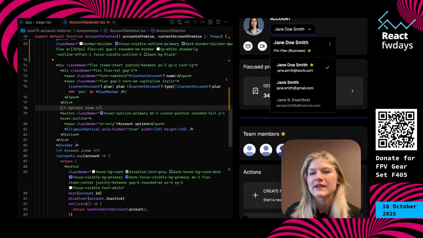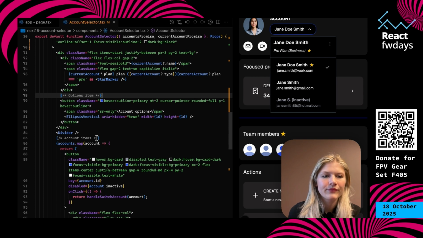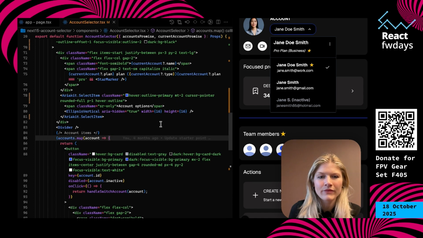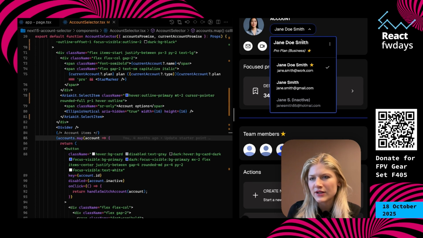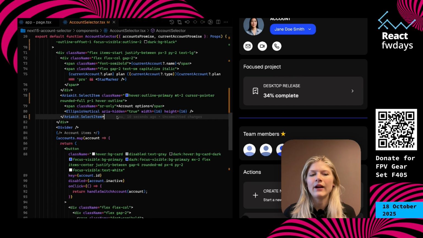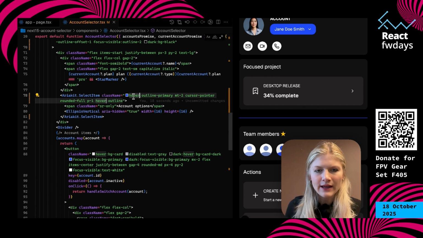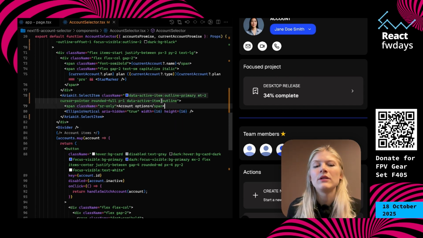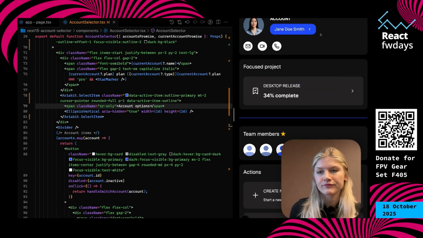Yeah, let's get on to the first options item. So this is this one. Instead of doing this, we're going to replace this with a select item. And it has this hover state, but when I focus it, there is actually no visible state on it. So again, here we want to use these attributes provided by Ariakit to apply our styling. Instead of doing hover, let's do a data active item. So Ariakit applies this and it will work for both hover and focus so that it is accessible.